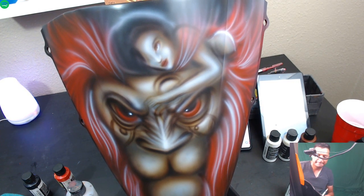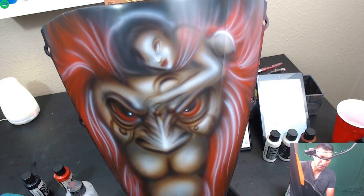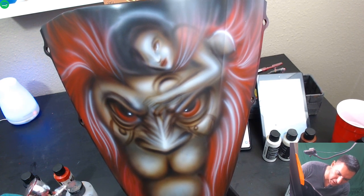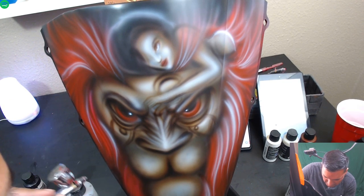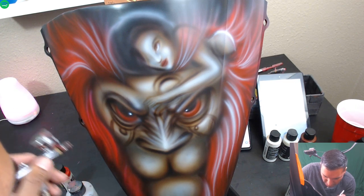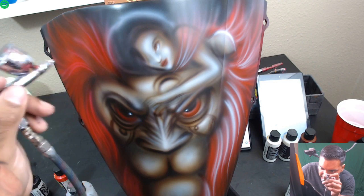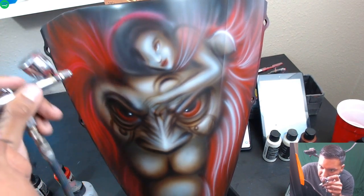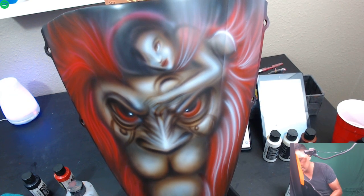And now just bringing back that highlight again. Right there. Now it's really, really subtle. But it really builds up that depth, like dimension, of whatever you're painting. Now to this side, just to match it.